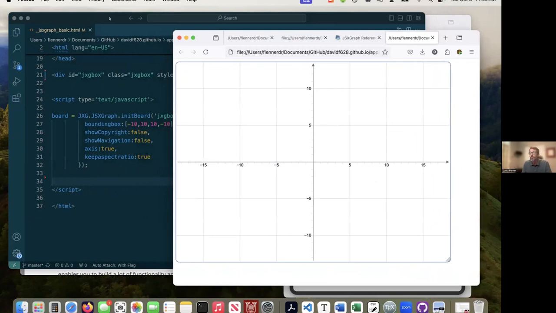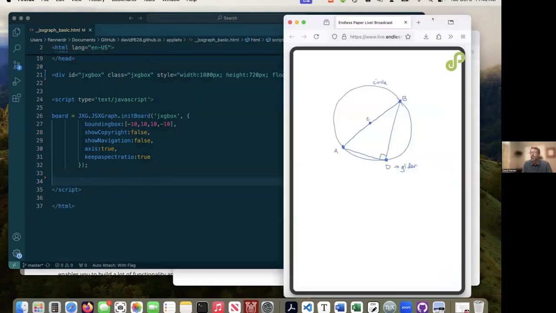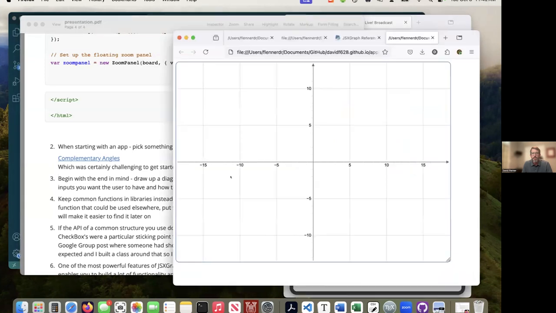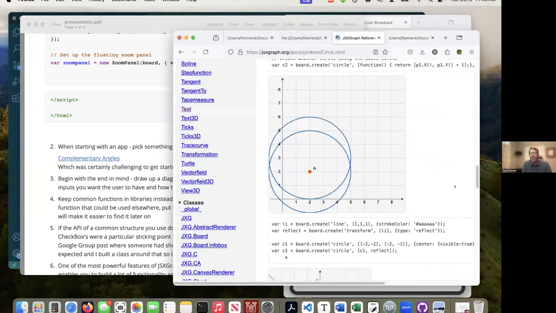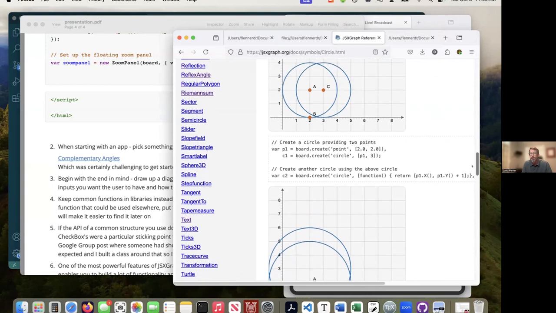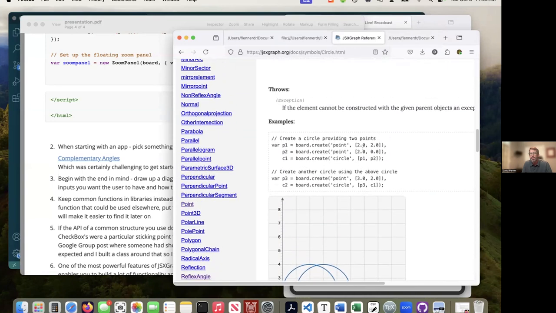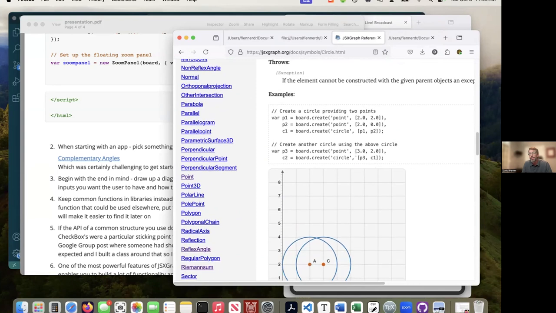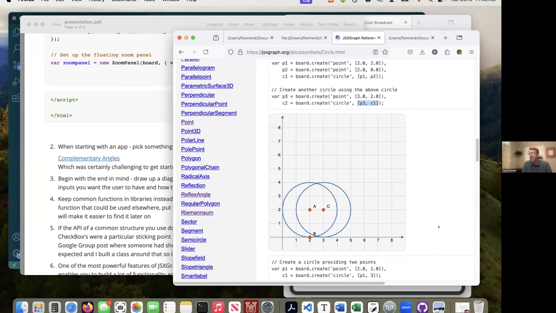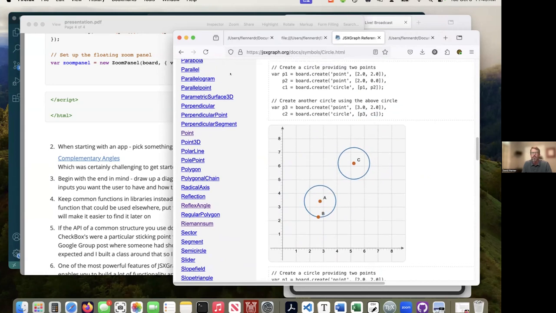Okay. So we have a couple of things we need to create. The first place I go to when I make a creation is the API. So I had the API open right here, and we need to create a circle. It looks like there's a couple of different ways of creating a circle. You can create a circle from two points, or you can create a circle from a point and a length. That seems like a circle that you couldn't resize, but if you create it from two points, you could resize it. So that's what I'm going to do. I'm going to create it from two points.